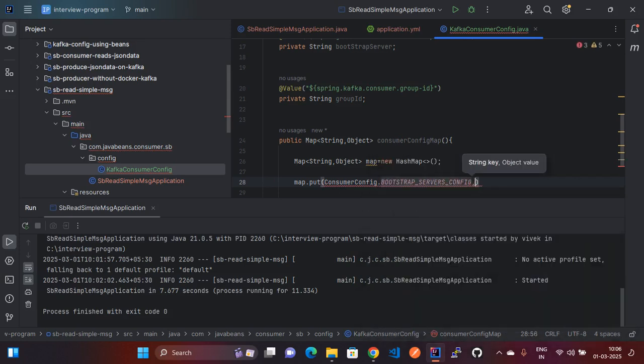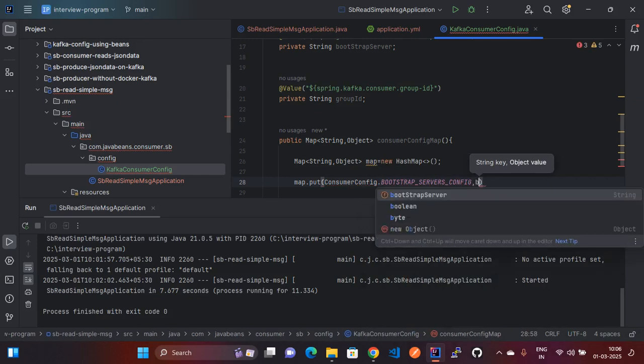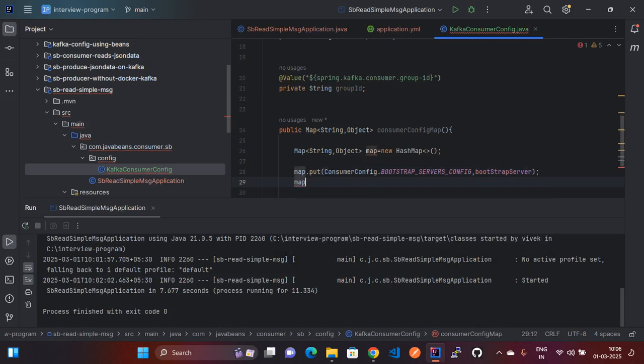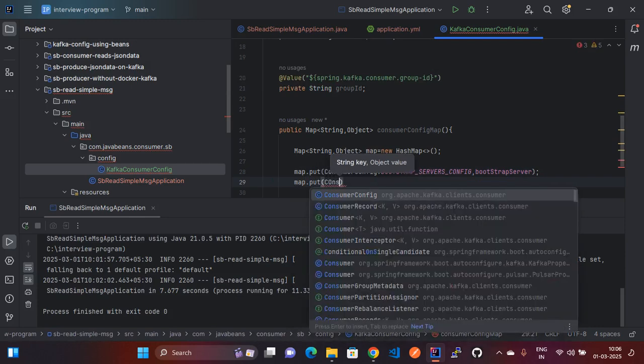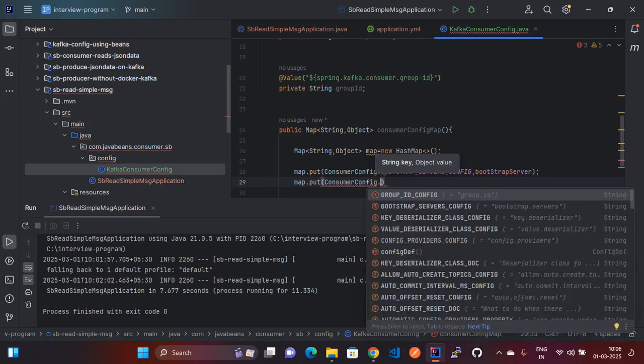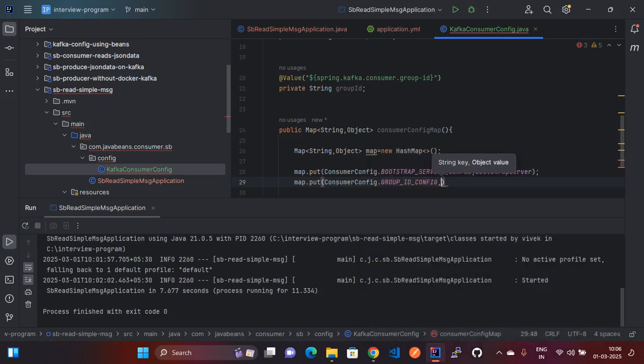In the config we are going to define bootstrap server. Now let's add map.put, in this section we are going to define GROUP_ID_CONFIG. Here, adding the group id as well.